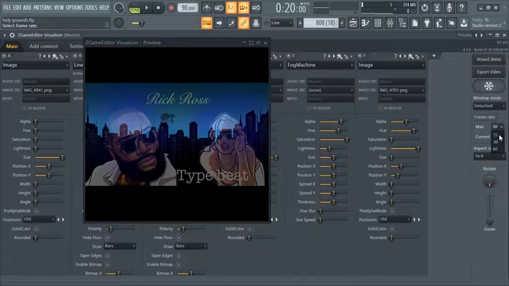Over here at the bottom you got frame rate. So they got 15, 30, and 60. I don't know about you, I'm not pressing 15. I mean, that's like some cartoon type theme. If you have a cartoon loop or something like that, that's cool, I guess. 30 frames is like the regular. And 60 frames if you want something smooth, you got a lot of movement, I guess, and you want it all to be seen. So it's really up to you, but out of 30 and 60, for me it's 30.